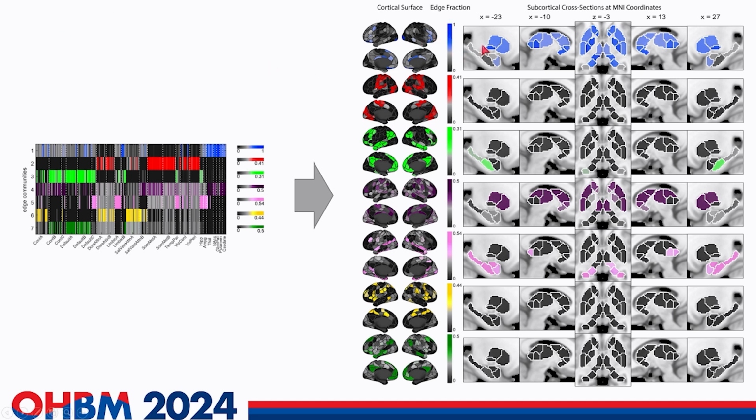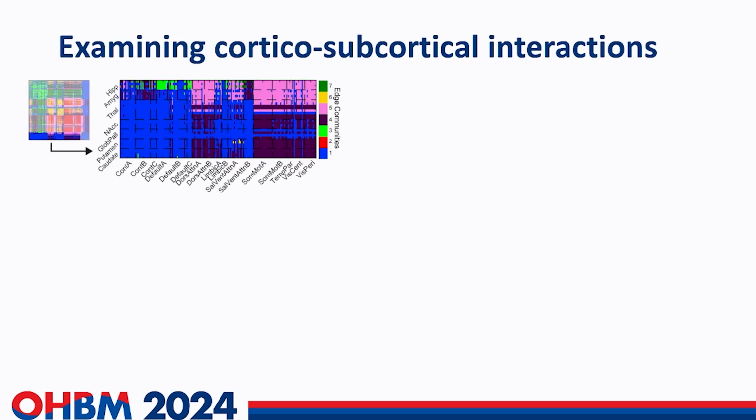Focusing on the edge communities that have a subcortical component, we can see community 1's edges are widely distributed throughout the striatum. Edge community 3 is mostly restricted to the hippocampus, while edge community 4 has a predominance of its edges connecting within the striatum. And then we have 5, which is another one, more hippocampus, amygdala, and posterior thalamus. So there is variability among the edge communities in terms of the communication similarity that we're estimating from edge communities. And this is where I was really intrigued and interested in looking at these interactions.